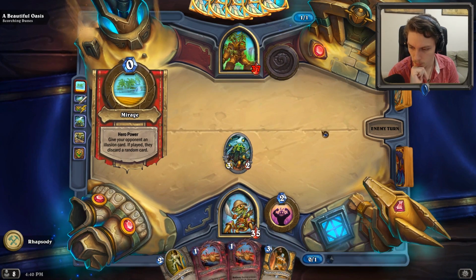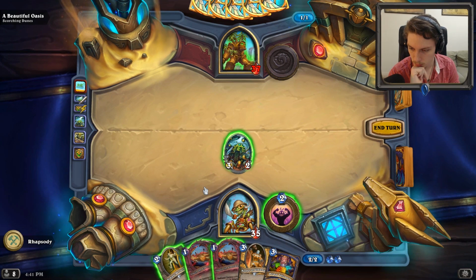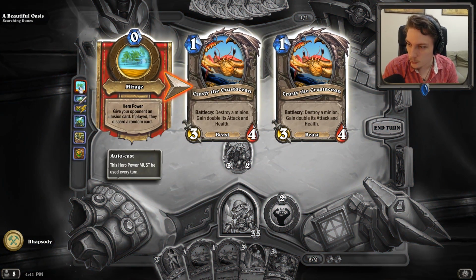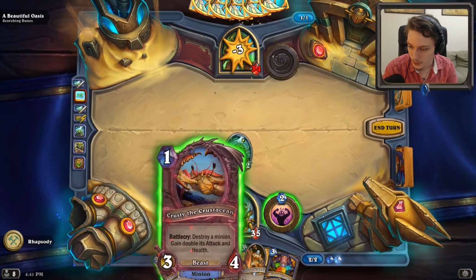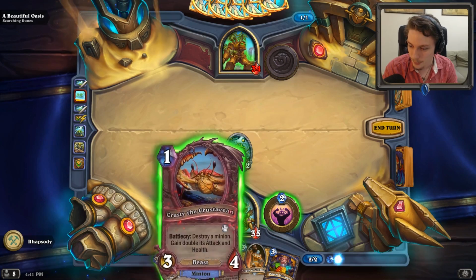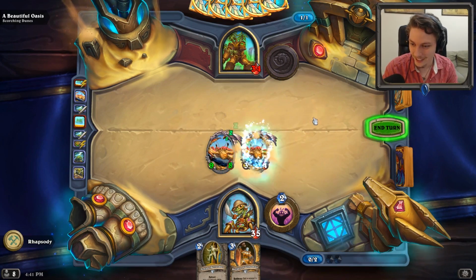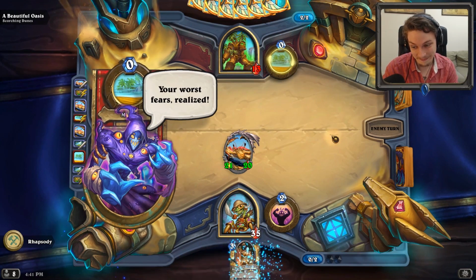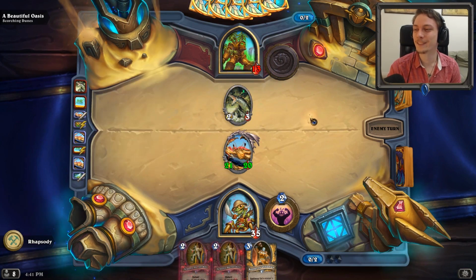Okay, that's fine. Wasn't planning on playing that. Or was I? If played, they discard a random card. So if I play that and destroy the Eternal Sentinel and then play the other one to destroy the other Eternal Sentinel, surely I end up with a big minion? And then it immediately attacks the enemy's face. Your worst fears realized.